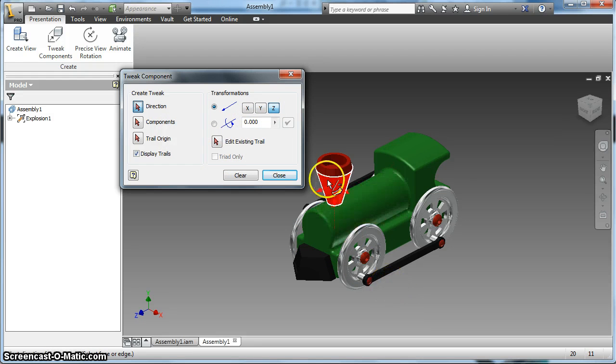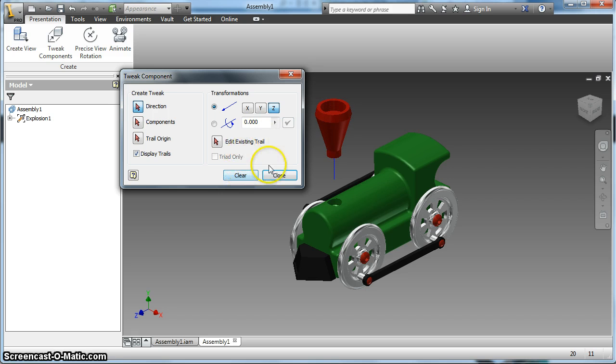So what you want to do is pull your train apart almost in reverse order that you put it together. So you're not going to take the wheels off first, you take the pins off. All right, so I'm going to start off with my stack just because it's up at the top, and you'll notice as you click around on it there's a number of different arrows and the Z is pointing up. So I'm going to just click somewhere. I'm going to make sure the Z is highlighted by clicking on it again, and you might have noticed that the component arrow went from red to white. And then my trail origin, I'm going to click again, and I'm holding down the mouse and dragging it up. Once you have it in place, you hit apply.